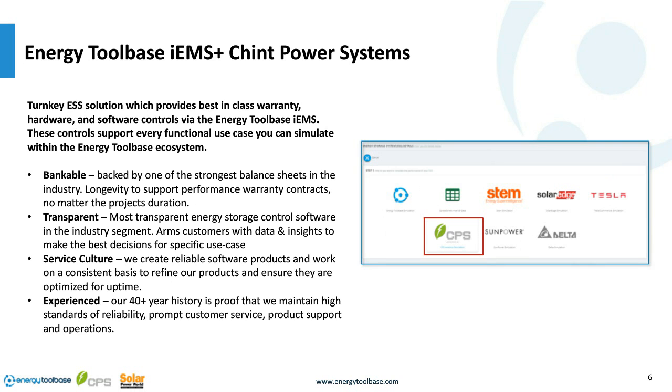Here's a snippet of our integration in the platform. As you walk through Step 5 of Energy Tool Base, you can go through the ETB door, but there are numerous user inputs from hardware to software to model storage properly. To remove this complexity, we created an integration workflow. We worked closely with Chint — our engineers and their engineers — to calibrate the back end and give accurate representative results. CPS's great systems, competitive pricing, and fully wrapped warranties, paired with our sophisticated controls, monitoring, modeling, and performance guarantee, makes a compelling and winning strategy.